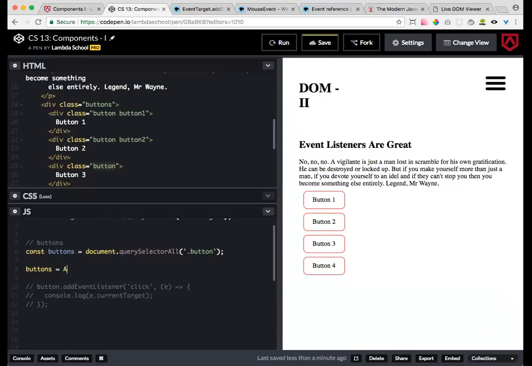First off, we've got to get rid of our node list. We've got to turn it into an array. So remember that Array.from. Array.from takes a shallow node or array-like list and turns it into an array. So what is that? Well, a node list fits that description perfectly. So what we can do is we can say, I want you to assign the value of our reference to buttons, but now I want you to update that reference and turn it into an array. So it's like we used itself to turn itself into an array.